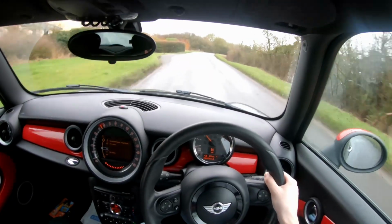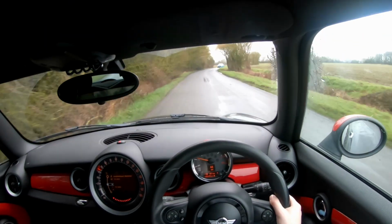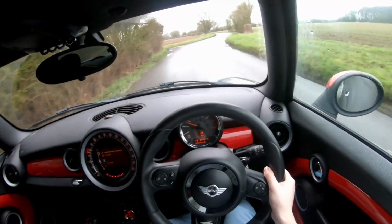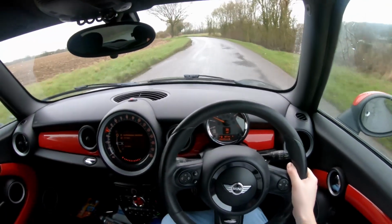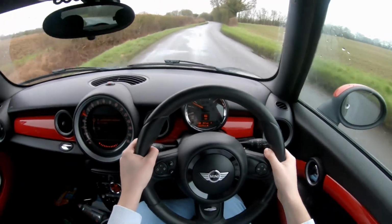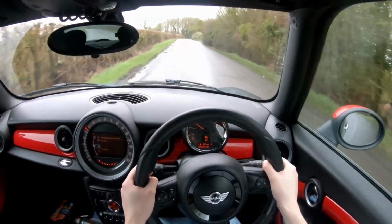60 the whole time, but you feel like you're doing so much, and then a car comes and the brakes are quite responsive as well, so you can just get over. And you don't really have to panic because it's a tiny car. You just get over, carry on doing your speed, and away you go again. So try not to get sucked into the potholes on the side of the road.